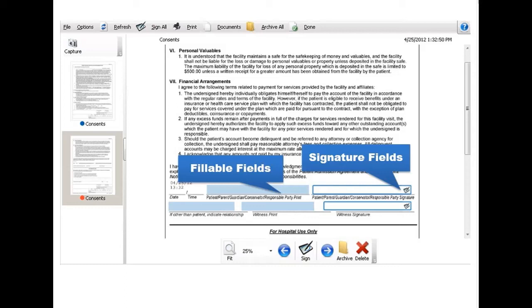So if we have a witness that needs to sign and she's available now, as the patient is not available, is getting some emergency treatment or isn't available at the moment, we may do that in a different order depending on the patient scenario.